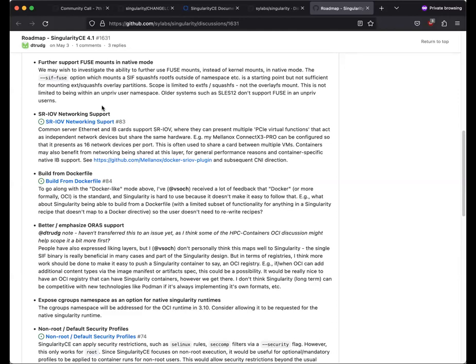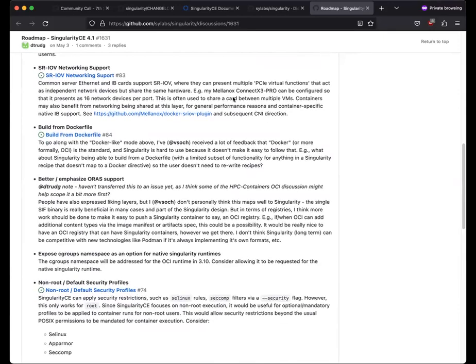So that's something that's going to be explored. It's probably of most relevance to people who are stuck on older systems such as SLES 12, where you can't do fuse in unprivileged user namespaces because of the age of the kernel. But people might want to use fuse instead of a kernel mount.